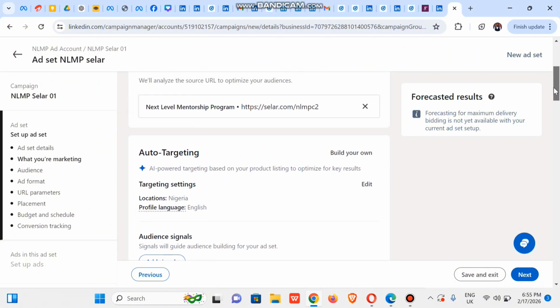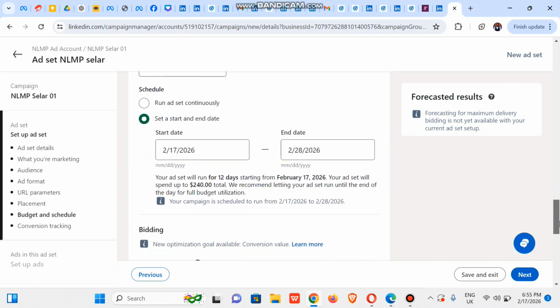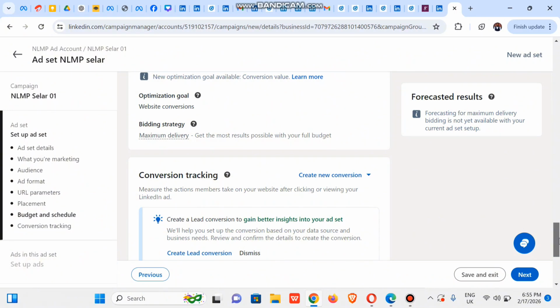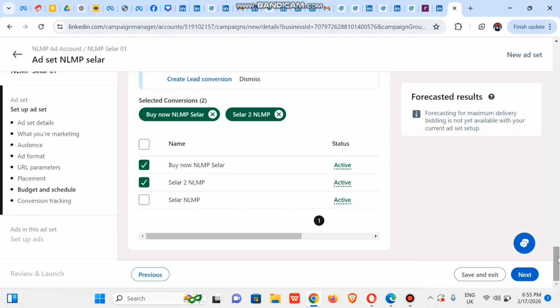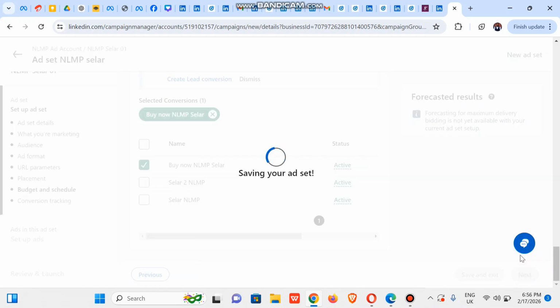You know, we're actually doing a sales. Okay, so let's just use the AI. Okay, so now select conversion. We're going to use the buy now only. So let's use the buy now. This is the sign up button. We're just going to use the buy now. Okay, then we'll click on next. We'll click on save.